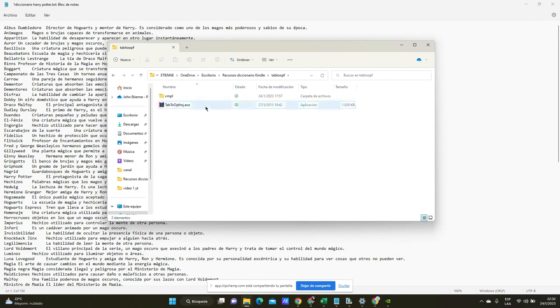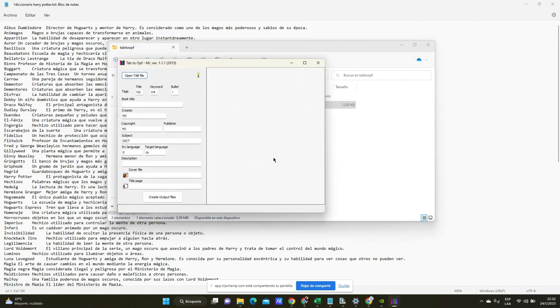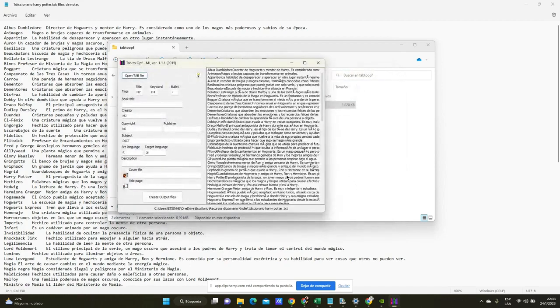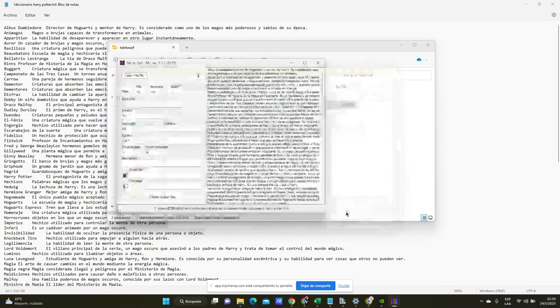We double click it and a small window will open. What this program will do is convert our text file to OPF format. We choose the file we want to open, and as I told you, for illustrative purposes I also saved the text file in UTF-8. We open it to see what happens, and as you can see, there are strange terms, strange words, that make nothing of what we are reading understandable. So for that reason it is very important that you save it with the ANSI encoding.